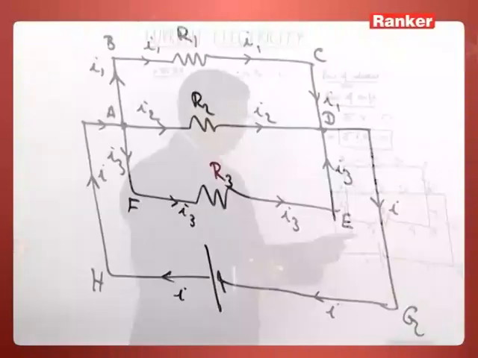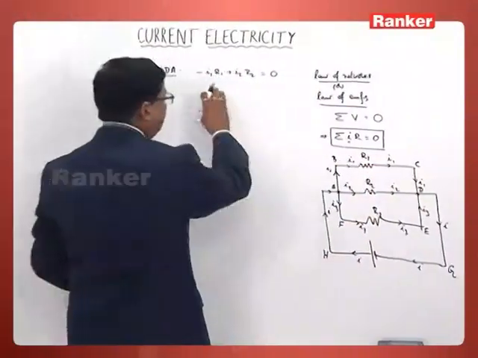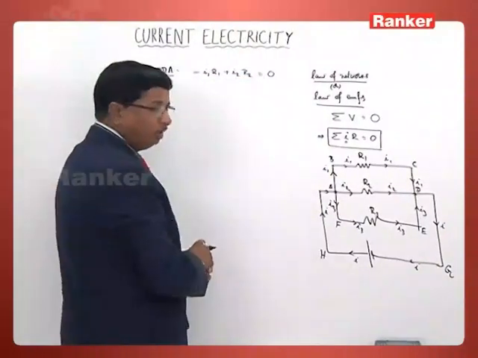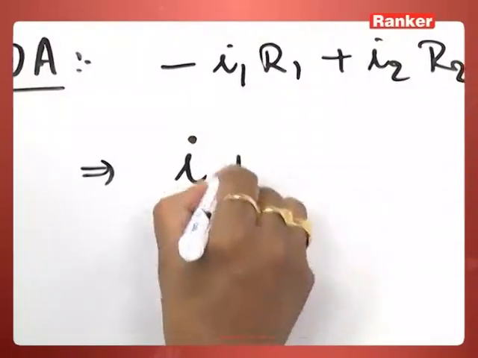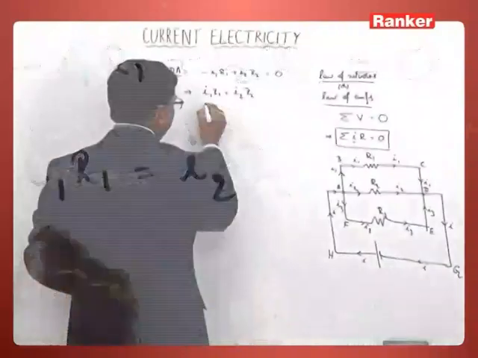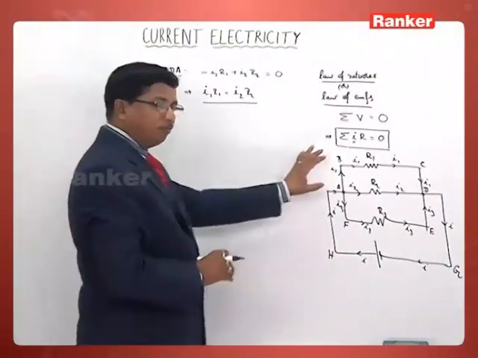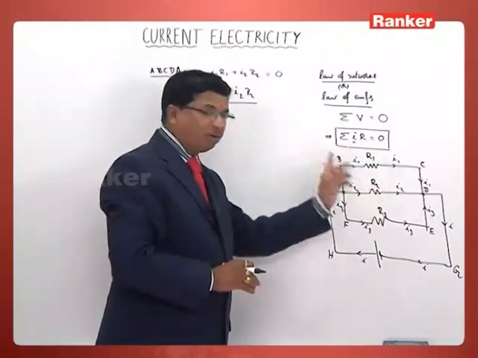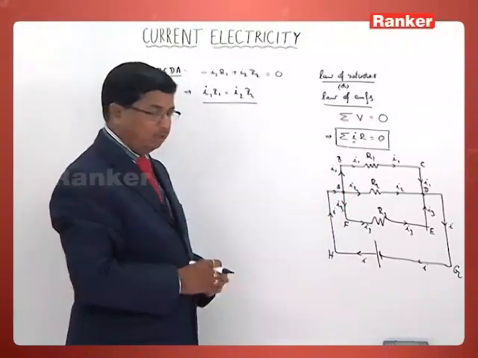According to the convention, minus I1 R1 plus I2 R2, that sum of course must be 0. Now, you can rewrite the same this way as I1 R1 is equal to I2 R2. This is actually the outcome we can expect from the first network we have considered. Likewise, let us analyze one more network here.